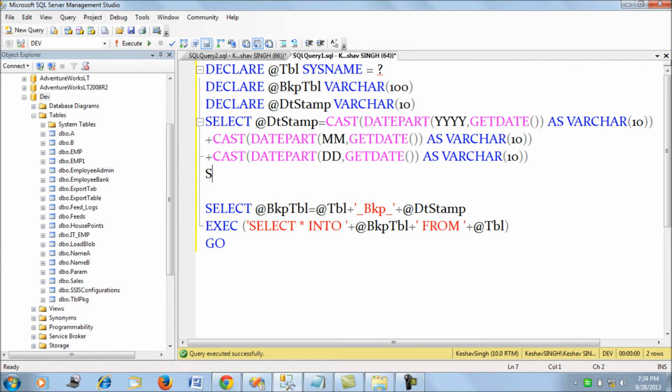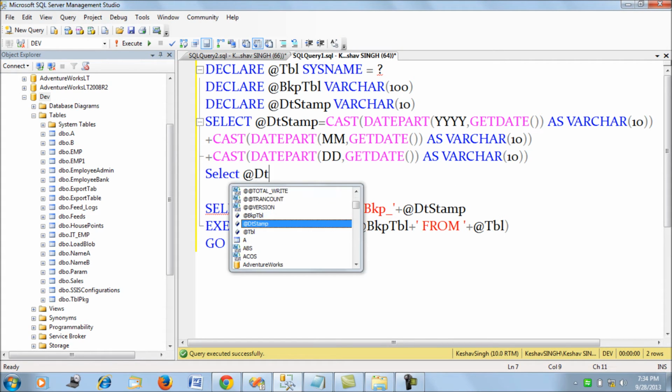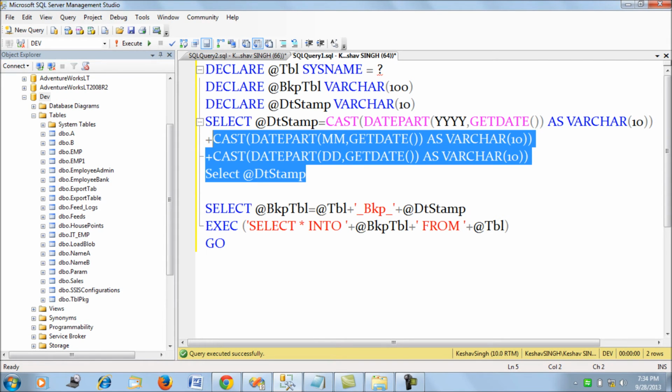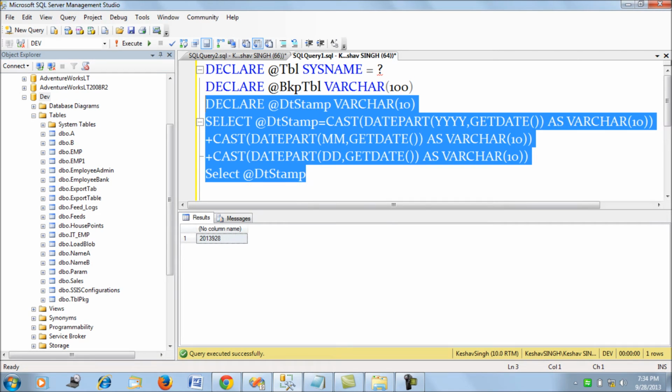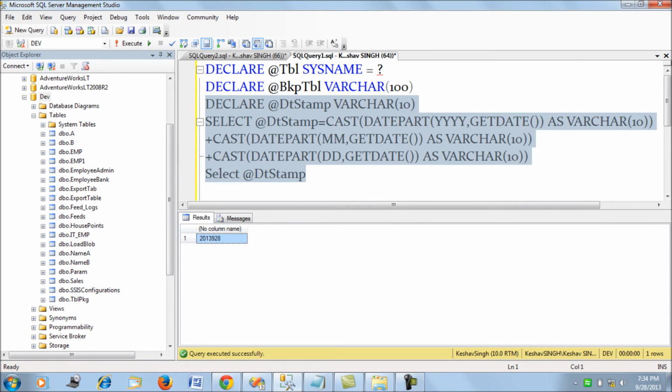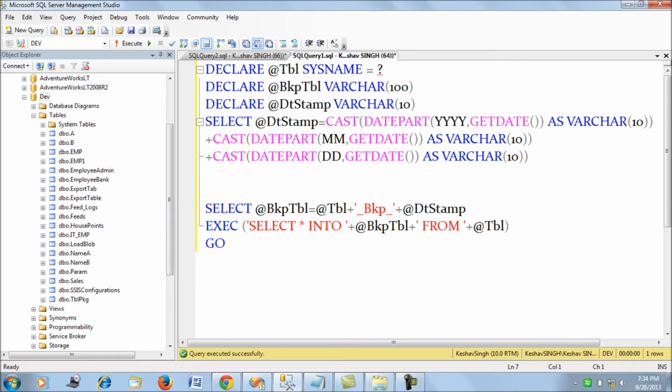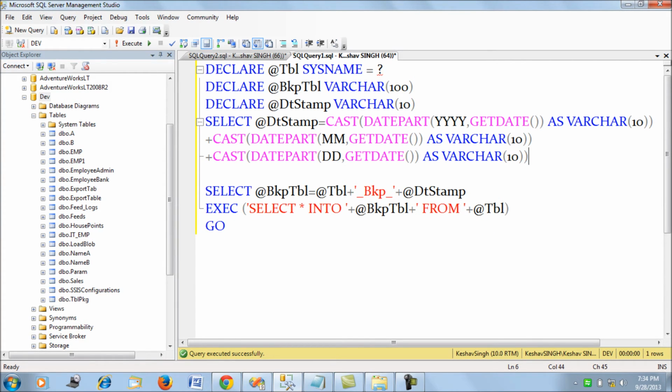In a nutshell, the DT stamp is actually today's date in year, month, date order, and we are appending this value and then backing up each of the tables. We are backing up each of the tables in our dev database with a different name. So that's all that we are doing.